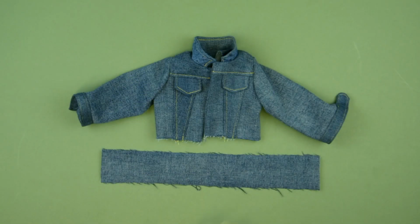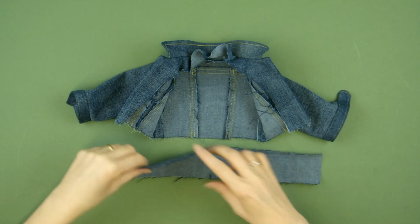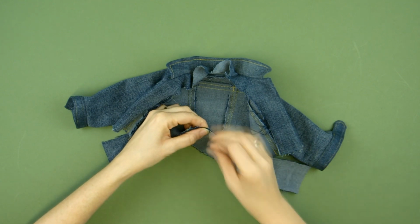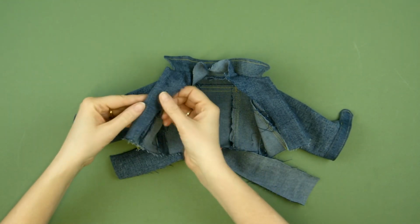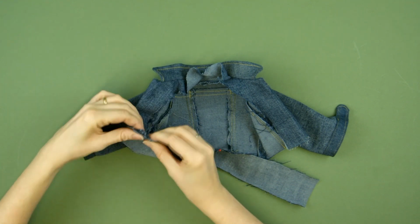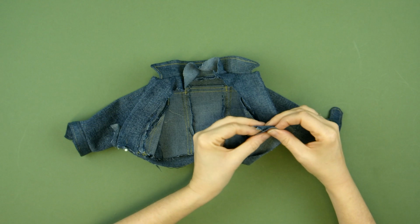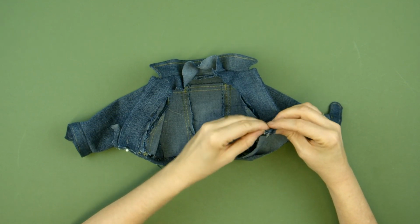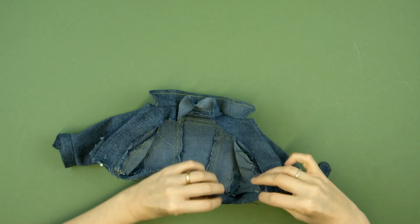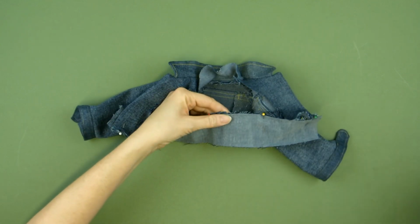We're going to attach the waistband to the body of the jacket now. So on your waistband in the centre you'll find a notch, so you want to line that up with a notch that you'll find in the middle of this pattern piece, the back middle panel. Flatten these out first, make sure they're nice and flat. Take the waistband over the edge there by about 5mm, so that you can fold it and sew it in a little while. So over the edge by about 5mm, and pin it in position. So it's overlapping by about 5mm, and then line up the rest of this, ease it into position and just pin it in place.